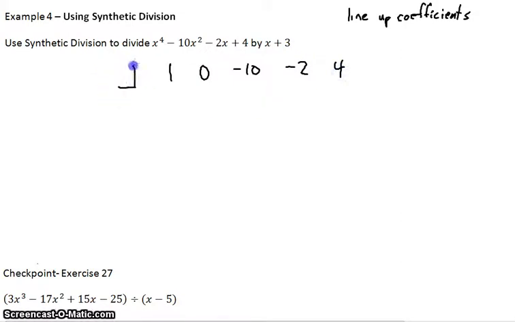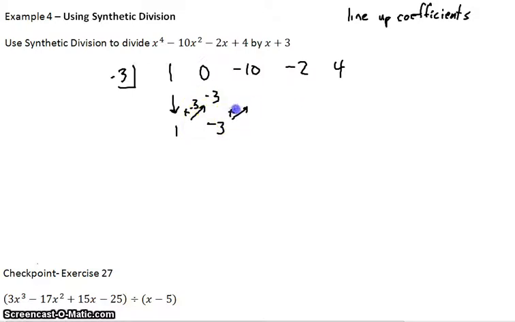Now what I'm going to do, since we're actually in the process of multiplying, when we do long division we subtract. I'm going to use a negative 3 up here. So you always use the opposite of the number that you see there. The first thing you're going to do is carry down the first term. Then everything else is going to be based off this number. So I'm going to times by a negative 3 to get a negative 3. Then I'm going to add this column together to get negative 3.